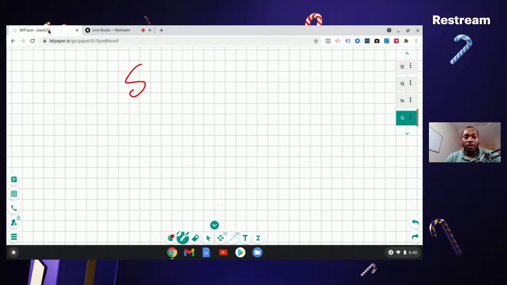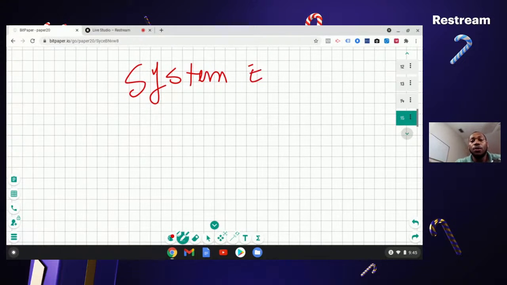But so today we'll be talking about system of equations, and I know some of you guys have been asking me questions about it. I'm sorry, I'm trying to find my pen. All right, there it is. So I know some of you guys have been asking a lot of questions about it. Let me find the best way to help you guys with system of equations.